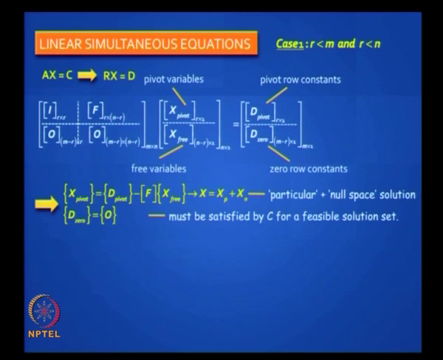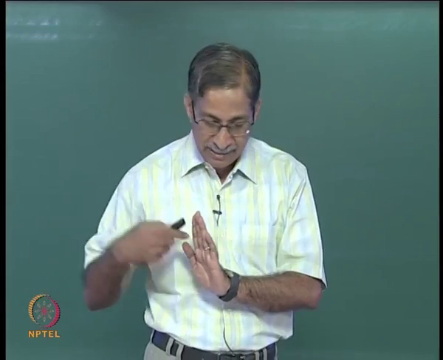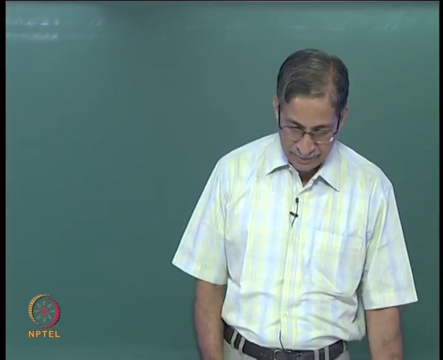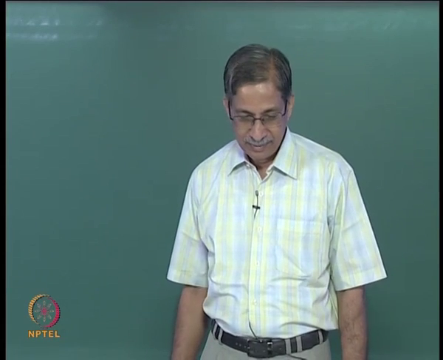And whenever you have a problem like this, when you have free variables, you have to look at the infinite solutions coming from the null space. So you get one particular solution, you must have done this in differential equations. You get one particular solution, then you have to add the null space solution from the homogeneous equation. Okay. Let us take a look at this.